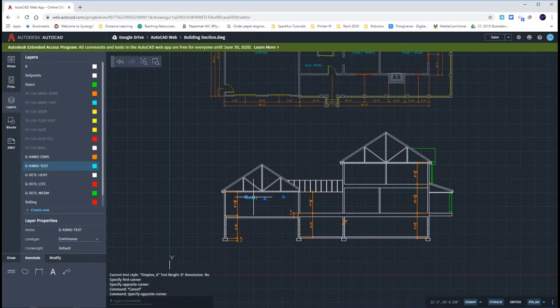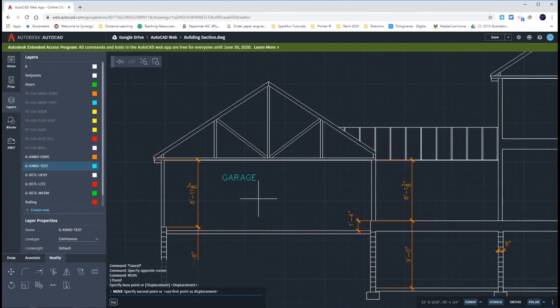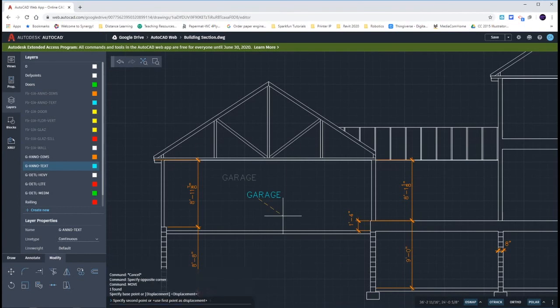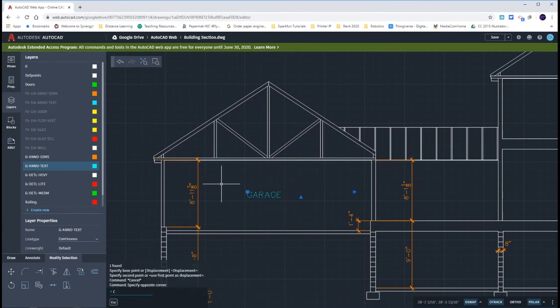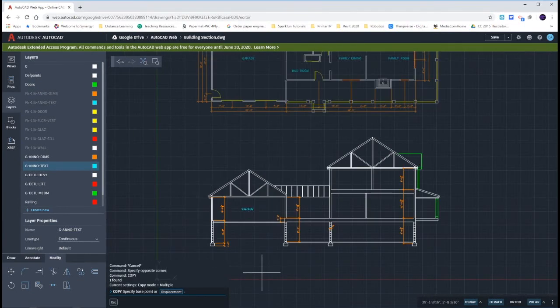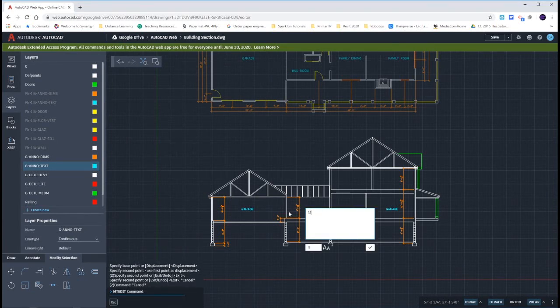And instead of typing that over and over and hoping that I get the same exact height, I'm going to copy this directly over into all of these rooms. And then I can change this text by double clicking it.